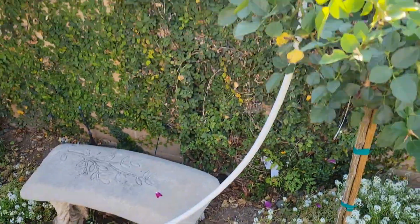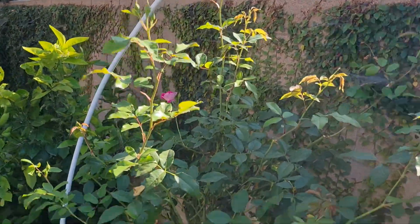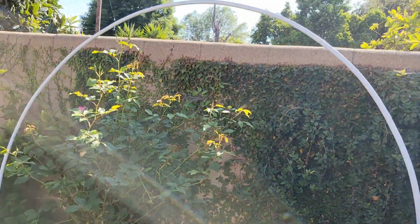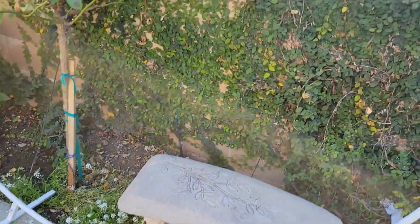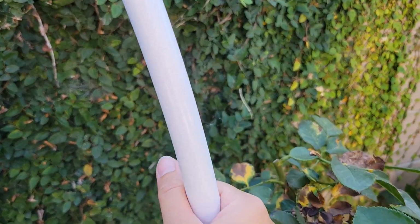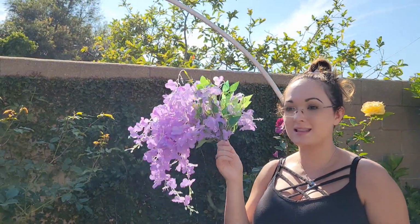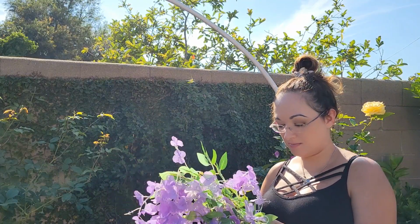So here is the balloon arch. It's actually a little bigger than I thought. So I'm actually gonna put flowers on it for our tea, but it would be perfect for balloons, perfect for everything, and it stores down really small too. Click together really, really easy. So this is like a win product. I have wisteria because it's not Bridgerton without wisteria. So I'm gonna try to put these on and see how that looks.